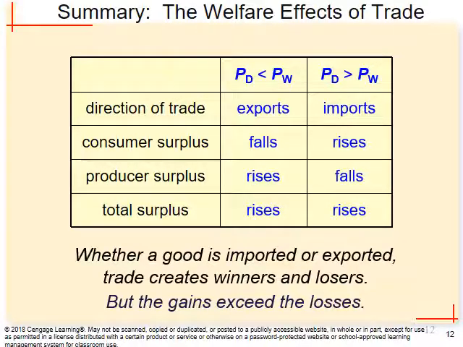And it's basically, if you compare it with the economic pie, when there is international trade happening, the economic pie will get bigger, but there will be issues on how to slice this pie. So some people will benefit more from it, and some people will be harmed by it.